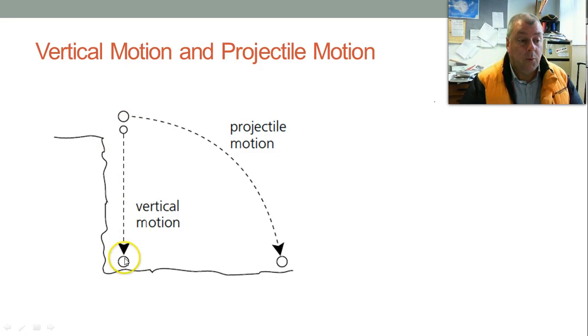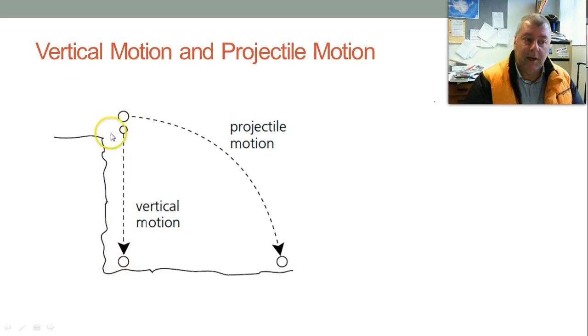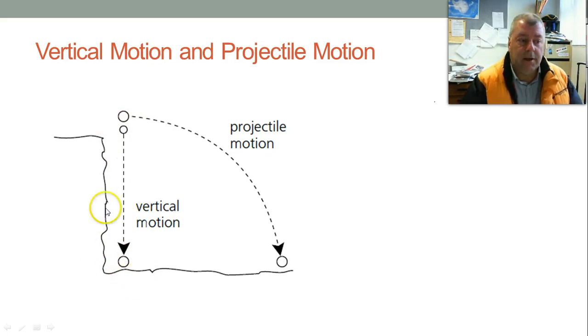Okay, now once we've done vertical motion, we're then going to do projectile motion. Now vertical motion can be not just dropping, which we're going to do in this video, but also throwing down, and, which is a little subtly different, also throwing up, straight up. Okay, and they're all called vertical motion. And they're all going to use the equations of motion because we're going to have acceleration. And most of the time the acceleration we're going to talk about is the acceleration due to gravity.